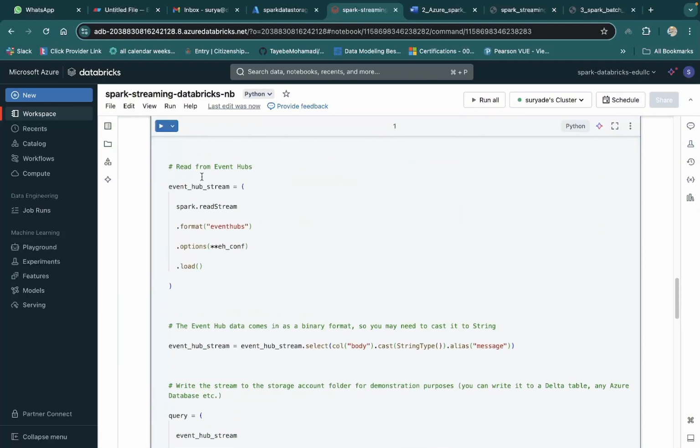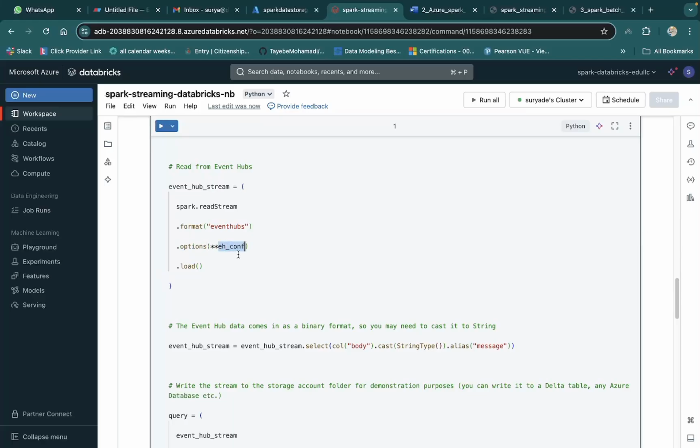And now from here we are reading data from the event hub. This is the syntax in Spark; this is how we usually read data from event hub if it is streaming. So readStream and format eventhubs, reading data from the event hub.